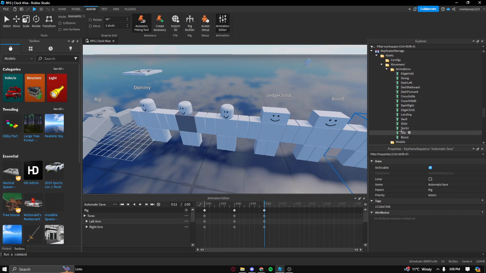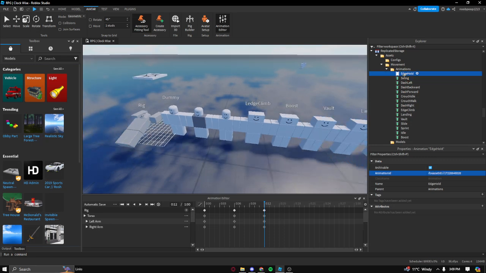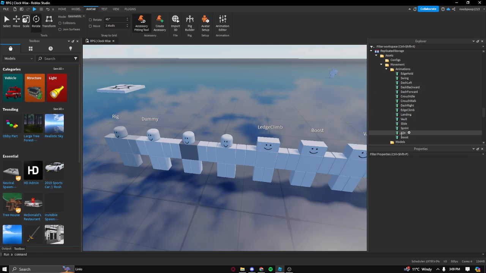Where is that swing? If we go through this, every single animation should have an animation. And they do. Okay.